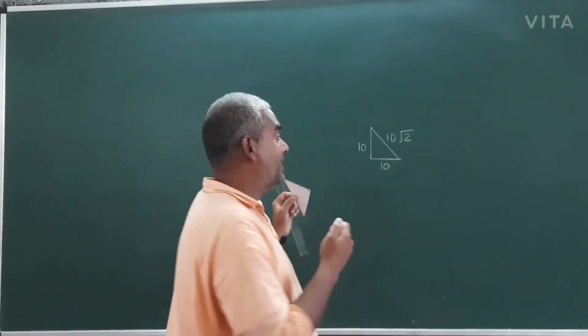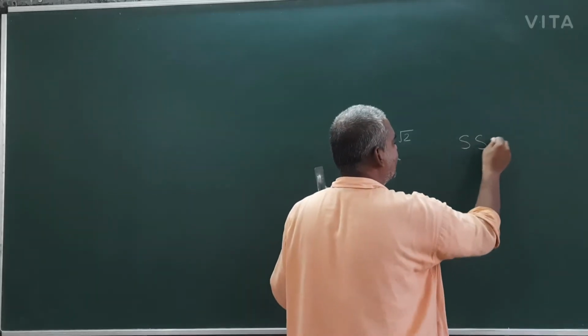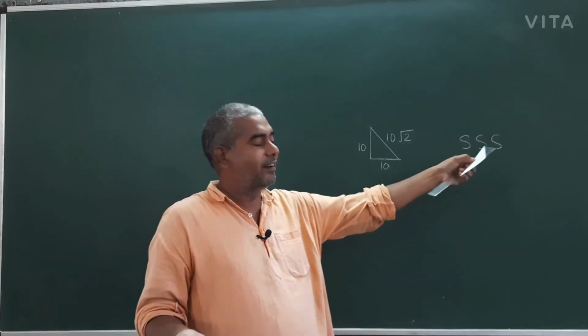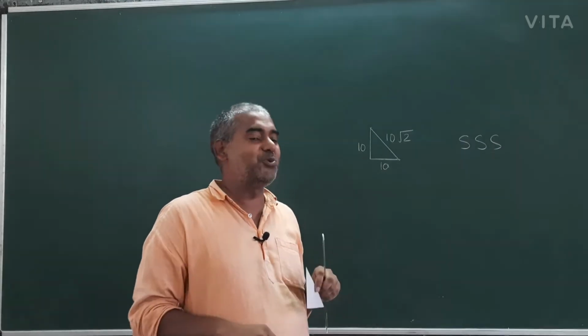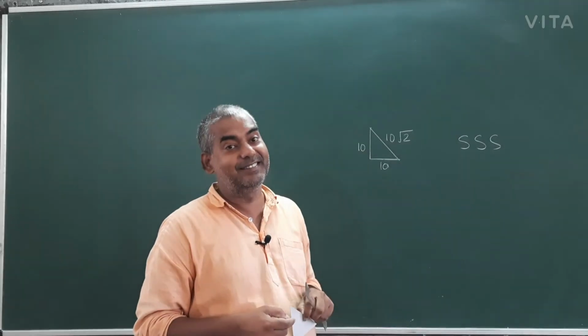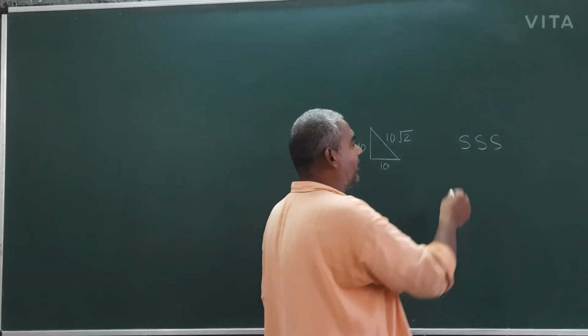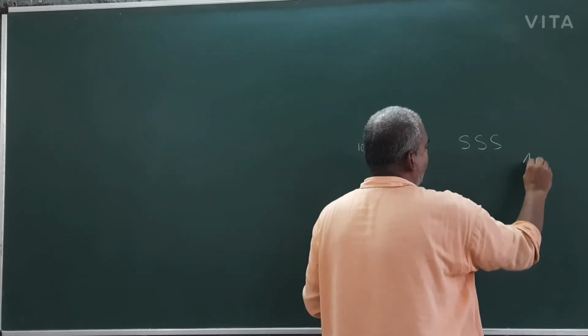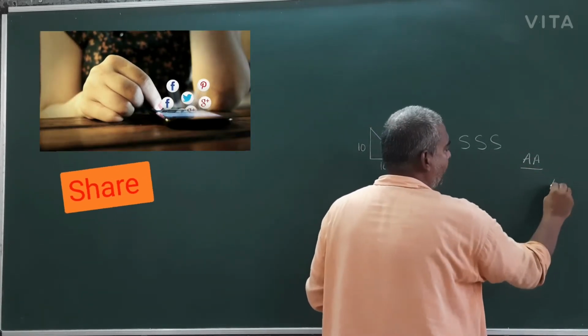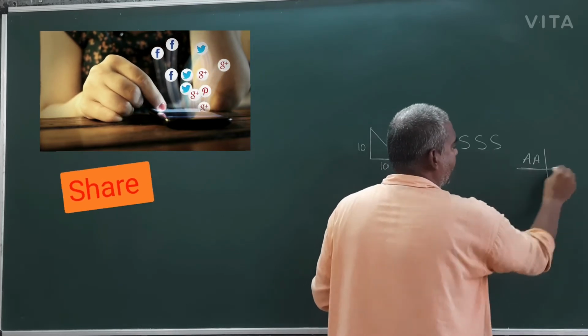And this is the SSS criteria, and the triangle has been defined and confirmed. The actual question is, can you find the angles? Because in a triangle, 3 sides and 3 angles are there, and if you find 2 angles, the third one can be found very easily by the summation of 180.